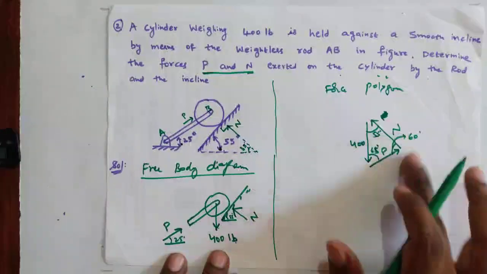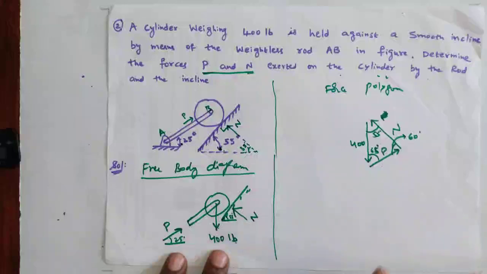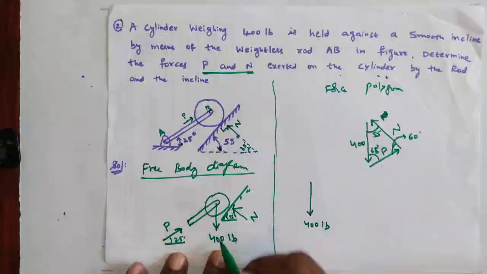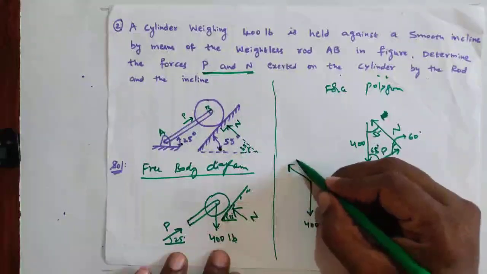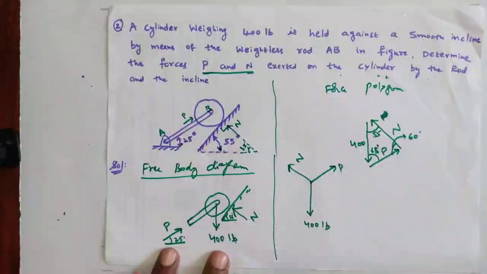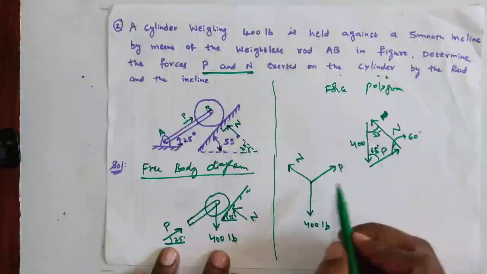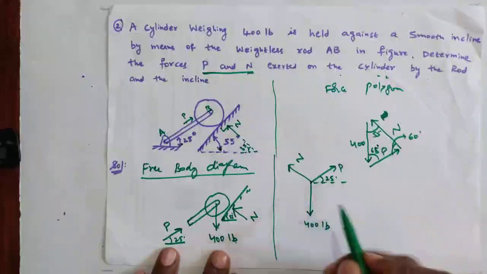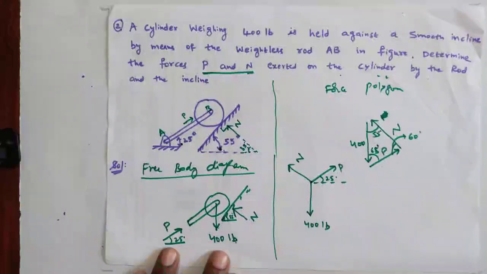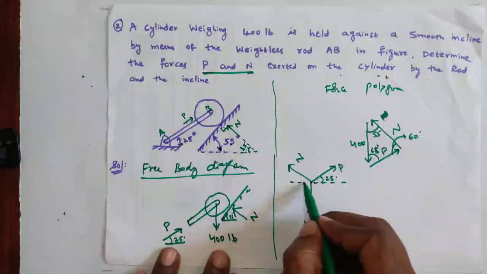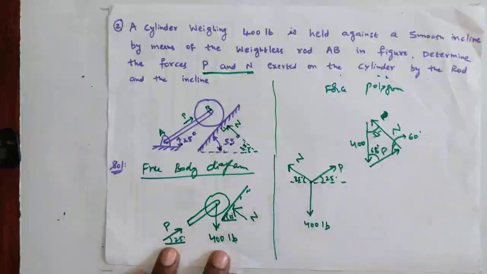If you are confused about how to draw this angular diagram, we can make all three forces pass through a single point. This is 400 pounds, I have drawn it vertical. This N is there, we can draw like this, N. And one more, P force, we can draw like this. In this way also we can draw. If you draw like this, we already know this P will be at a 25 degree angle. And for this N, here 55 means here 90, here 35 degrees will be there. So this horizontal it will make a 35 degree angle.